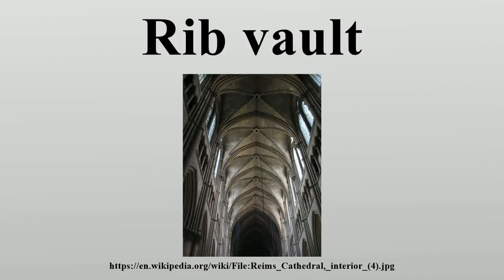The intersection of two or three barrel vaults produces a rib vault or ribbed vault, where they are edged with an armature of piped masonry, often carved in decorative patterns. Compare the groin vault, an older form of vault construction. While the mechanics of the weight of a groin vault and its transmission outwards to the supporting pillars remained as it had been, the new use of rib vaults demonstrates the skill of the masons and the grandeur of the new ideas circulating at the introduction of Gothic architecture in the end of the 11th century. This technique was new in the late 11th century, for example in the roofs of the Choir Side Aisles at Durham Cathedral. Ancestors of the Gothic rib vault in the Romanesque vaults can be found at Caen and Durham, both sites of early Gothic constructions, and elsewhere.